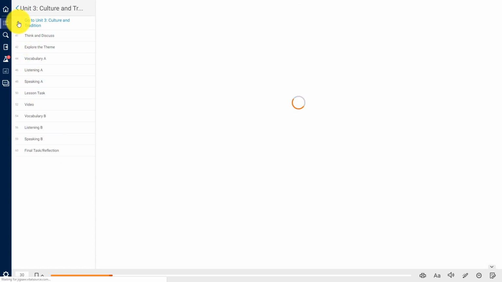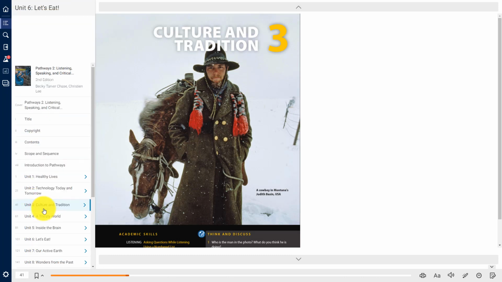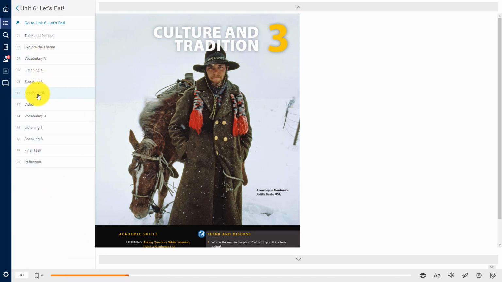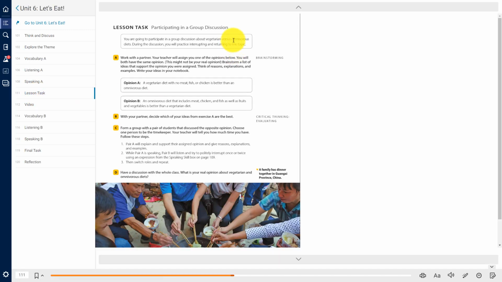Now if I just quickly go back, and I'm now going to jump to Let's Eat. Again, we have a lesson task here. Let's click on that lesson task, and we've got here two groups. It says you're going to participate in a group discussion about vegetarian versus omnivorous diets. So we can have group A, breakout room, preparing arguments for a vegetarian diet, and group B producing arguments for an omnivorous diet.